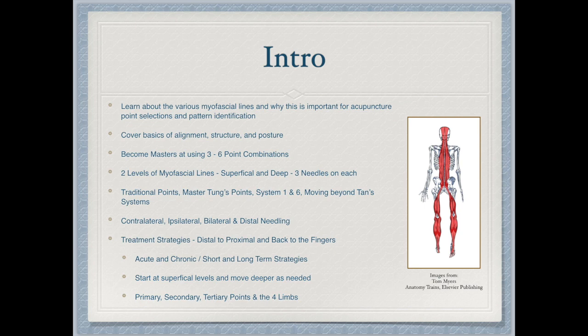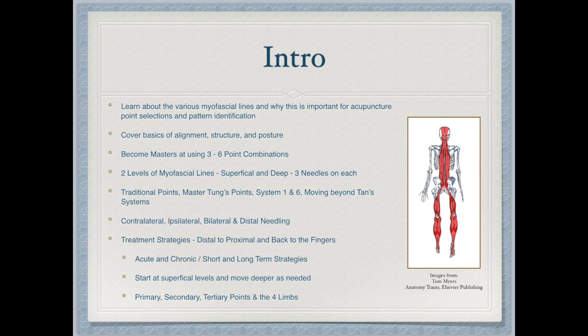So it's really interesting to compare these myofascial lines to the traditional meridians, and by understanding the anatomy of them and some of the other principles that Tom Myers speaks of in his book, such as Tensegrity, we can come to better understand point functions, point selections, and point combinations, as well as use the myofascial lines in our diagnostic skills, as well as in forming a diagnosis and doing pattern identification.